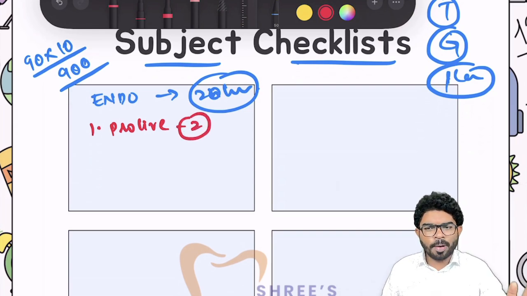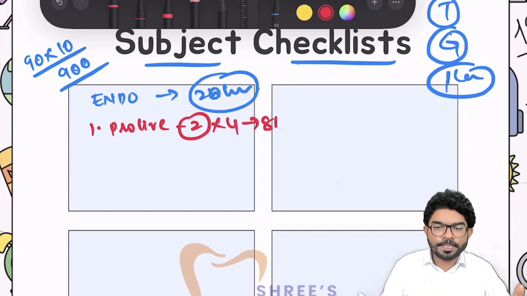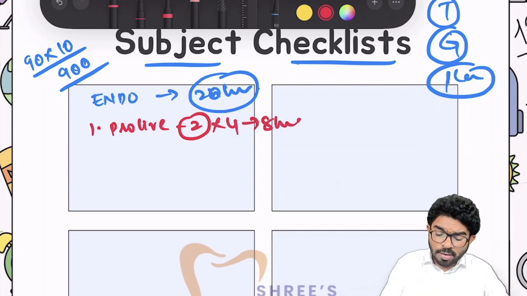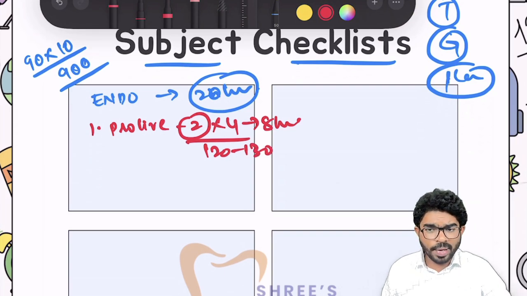If you want to analyze them properly, it will take 4 or 5 hours for each class. So you will take 4 hours for each class. So 8 hours is done. In these 2 ProLive classes, more than 120 or 130 questions which were given in the last 5 to 8 years were discussed. So these are the star important things.